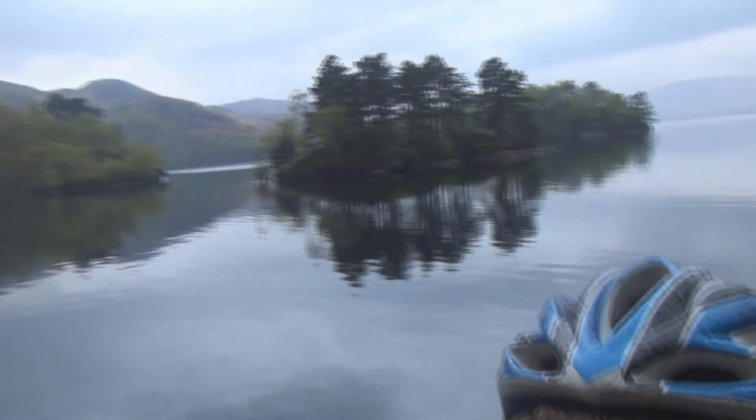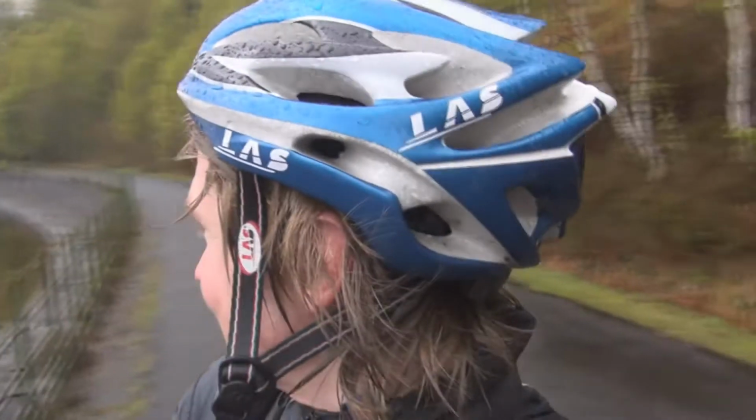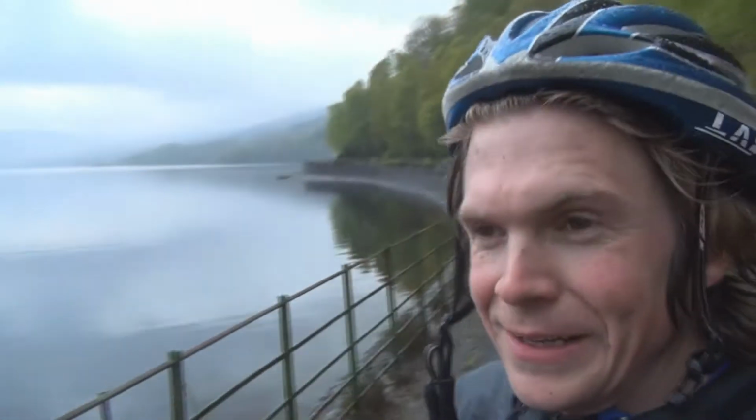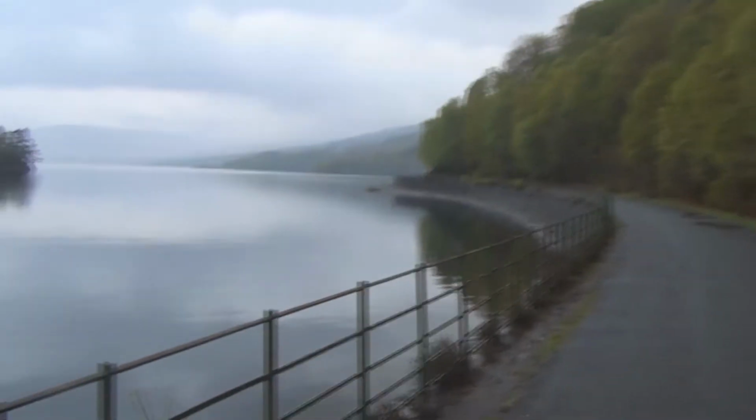Hello, yeah, I've now made it to Loch Katrine. Now just take a look at that view. Not bad, is it? Now, believe it or not, I've only ever walked down this road. I don't think I've ever cycled down it. And as I said earlier on, what I'm going to do is cycle the whole way around it. Well, you can't go the whole way around it, but it takes you to the end on another private road. Hence I'm standing in the middle of it, because I've come from that way, and then I'm going all the way that way, and it eventually takes you the whole way around it.